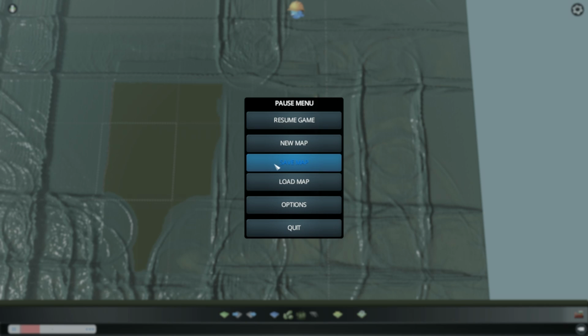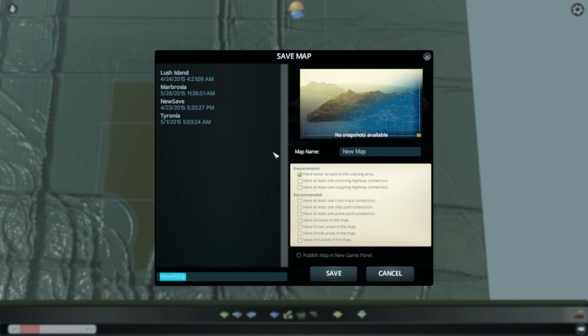Guess we'll go ahead and save this. Let's see. We'll save it as Super Hostile Skylines #1. We should give it a name.